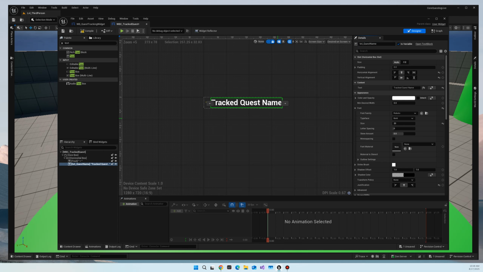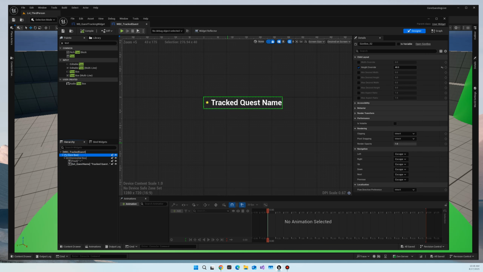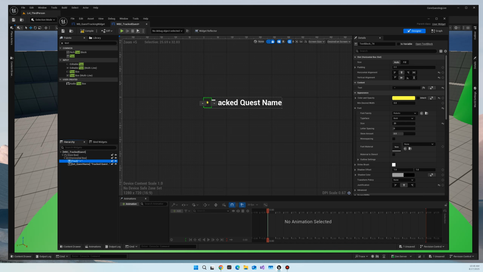quest name. But if you wanted to add some additional things into here, you could then make this a bit bigger if you wanted to, or instead of a fixed size, you could probably take this out and make it variable. Right, and then from there you could then maybe add some additional things in here to kind of push down if you wanted to have a subsection for the current objectives. All that information is on the object that we're passing through. I'm just going to put the track name in there just to show that, just to get the basics working.